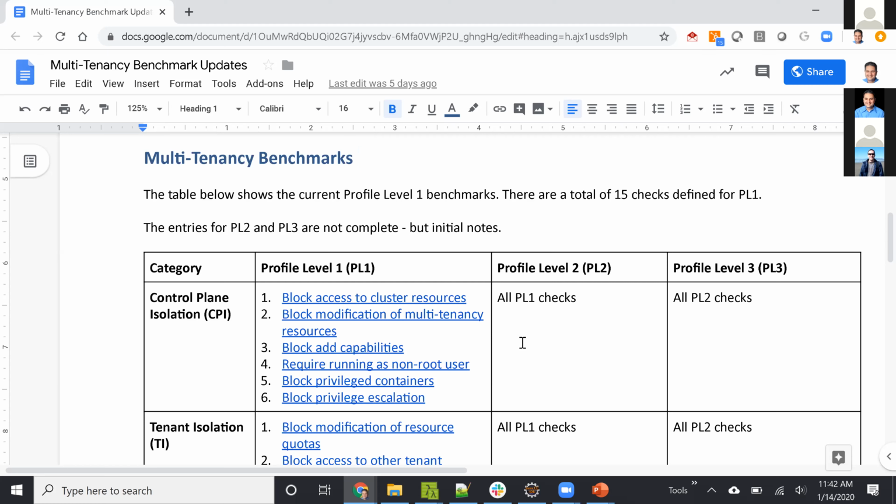Sorry, how do you do this without PSPs? Yeah, so you can set a security context within the pod itself or within the controller or for each container. So you would configure it for each pod or each workload, or use a policy engine like OPA or Kyverno to automate that. Okay, yeah.